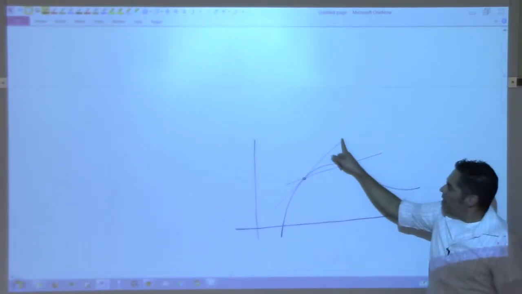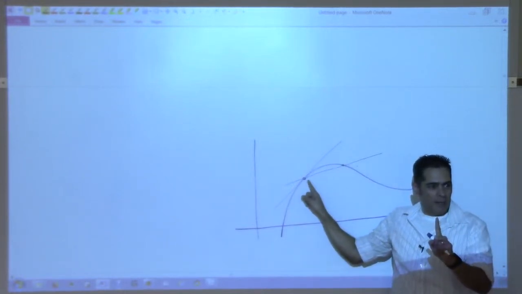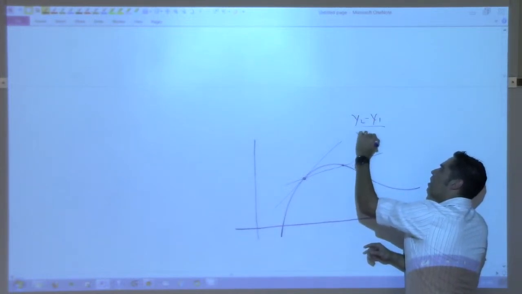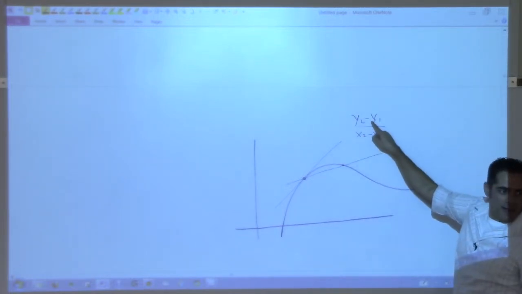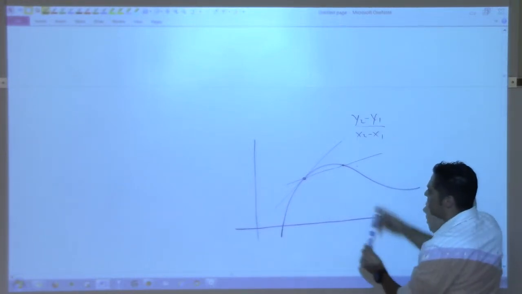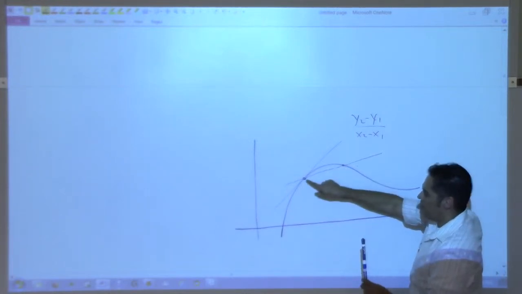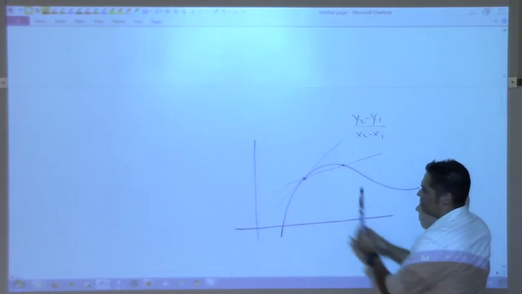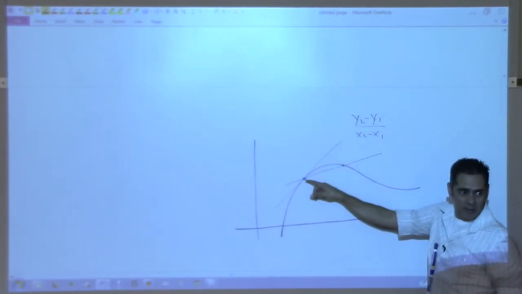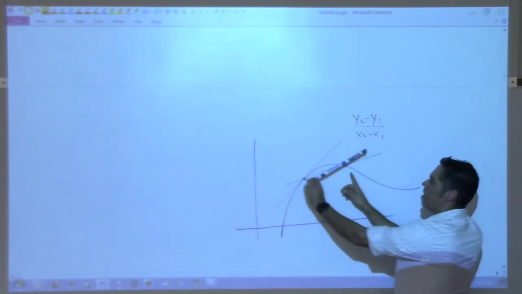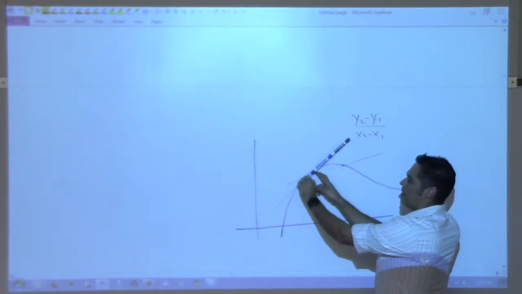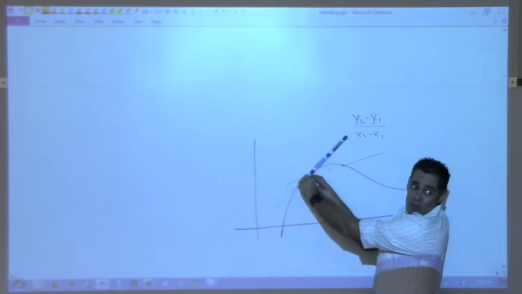The problem with having the slope of this line is that there's a single point. And so the change in y2 minus y1 over x2 minus x1 would be 0 over 0, right? However, if I imagine taking this point, and don't move it, keep that point fixed, and then take that point and start sliding it towards that point, look at what happens to the pitch of this line. The pitch of this line would go up first, right? And then what would happen? It would start getting closer and closer to that one, wouldn't it?